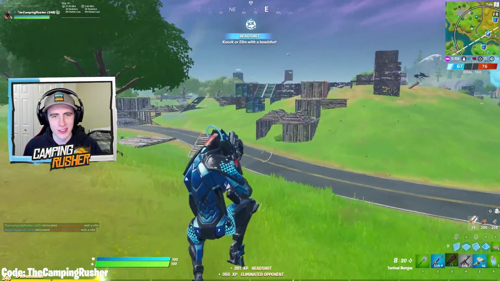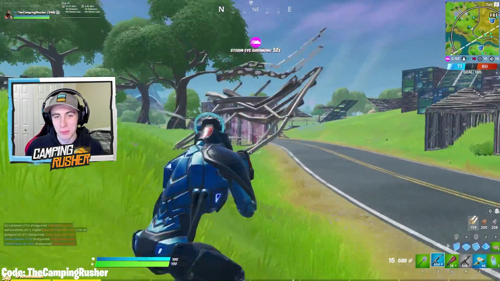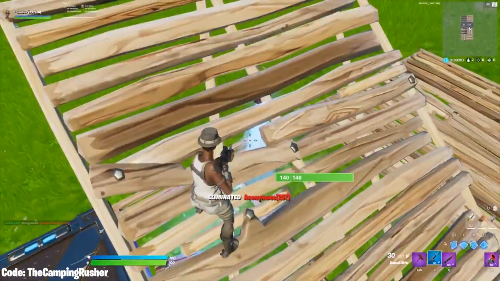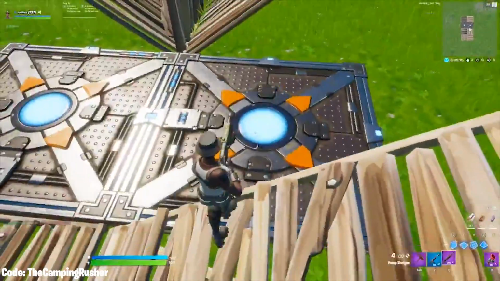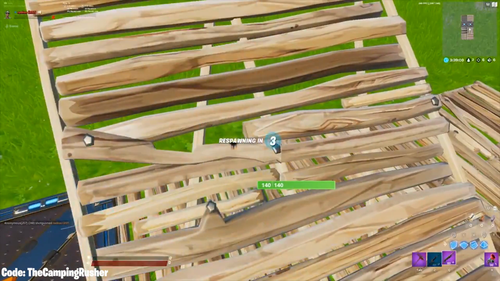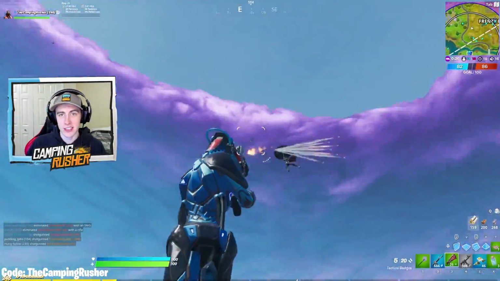And finally, this one's a little scary, because we don't know if this is a mechanic or a bug. And well, first let me show you. Yeah, I'll show you the clip. You can apparently now shoot through ramps. And whether it's intentional or not, like I said, we do not know.